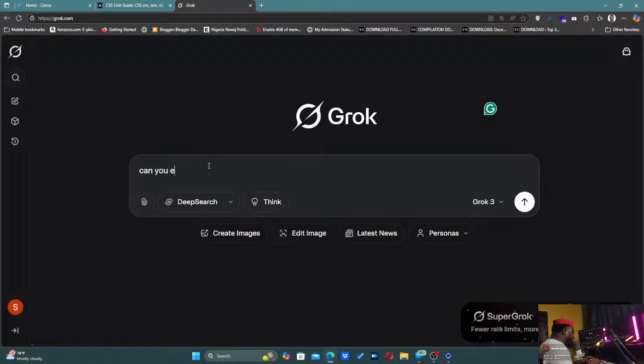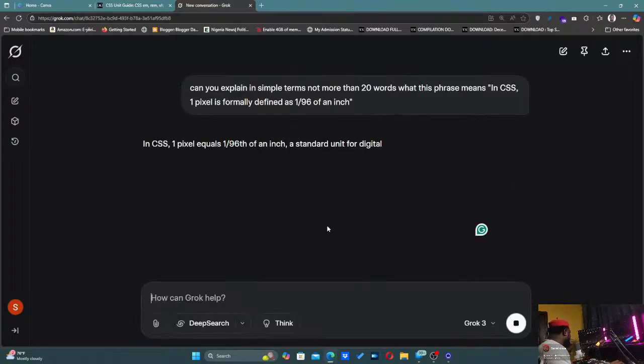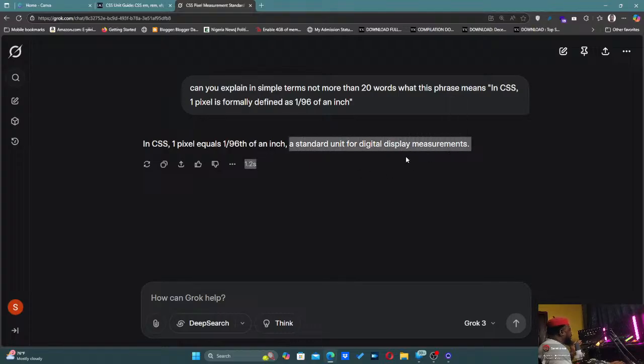Can you explain in simple terms, not more than 20 words, what this phrase means? The answer: In CSS, 1 pixel equals 1/96 of an inch, a standard unit for digital display measurement. The explanation those people gave us is not even simple enough because it's still repeating the same thing.